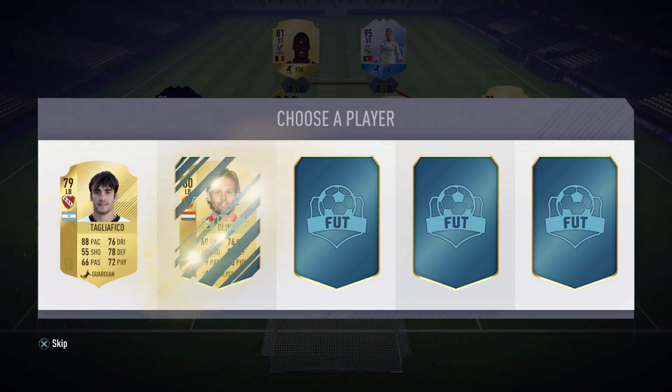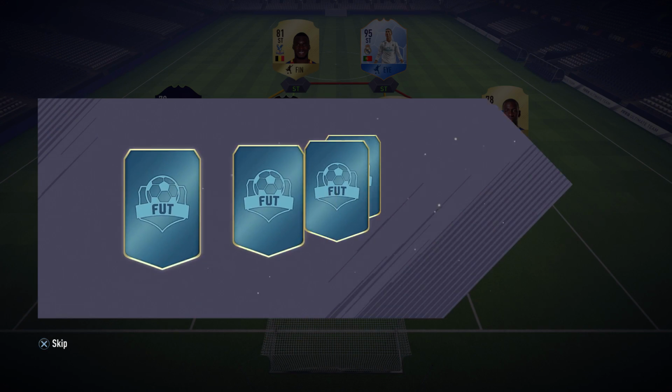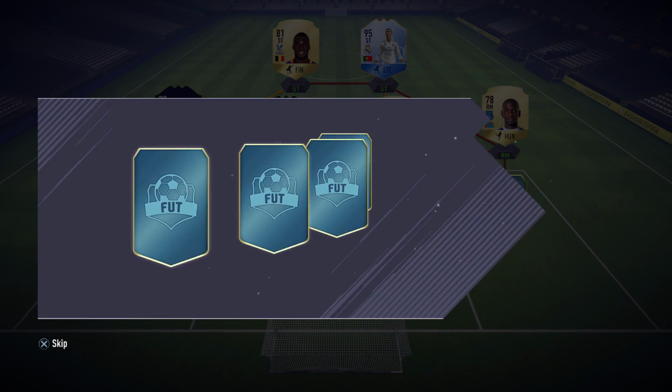Left back was a very straightforward choice. I didn't have to put much thought into that. Van Aanholt, lots of pace. He's going to link up with our Premier League players. Our center back here on the left-hand side, another very good choice, Keane, and it also had an anchor chemistry style, which is very nice.